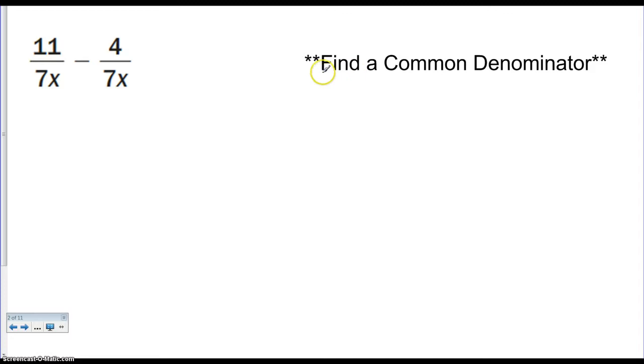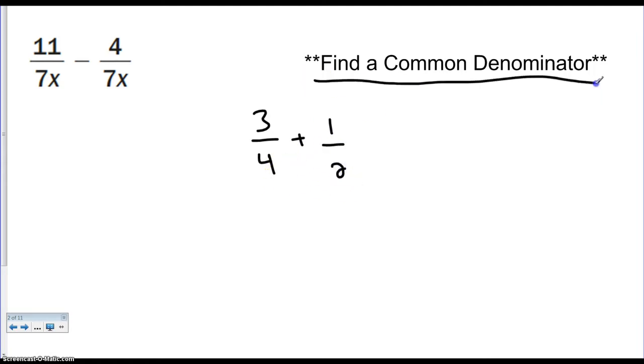But the key thing is, in order for me to add any fractions, like if I were to add 3/4 and 1/2 together, the only way I can do this is if they have a common denominator. If they have a common denominator, that means I can add these two. Well, these don't. Therefore, I have to get a common denominator. So in this case, I would look at the denominators and say, hey, what goes into both of these quantities? And that's 4, the least common denominator.